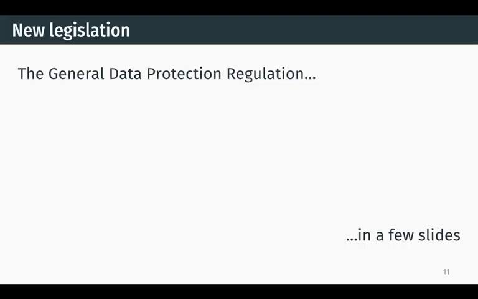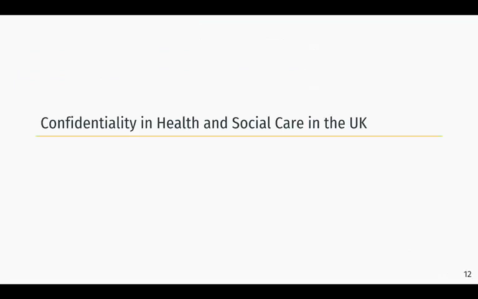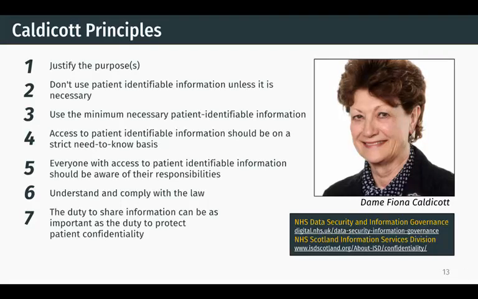I'm going to talk about the new regulation and the changes brought by the GDPR, but before that, I still want to stay in the UK, although the GDPR will still be applicable in the UK, and talk a little bit about confidentiality in health and social care in the UK. Those are enshrined in what are called the Caldecott Principles, and the name comes from the chair of a committee that put forward those principles, Dame Fiona Caldecott. Initially they set out the first 6 principles, and then later on through consultation the 7th one was added.